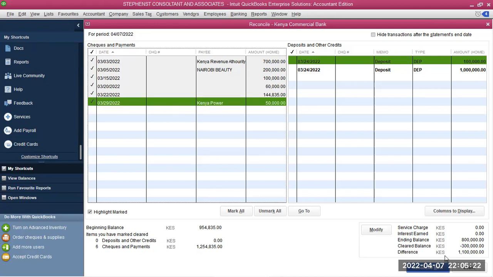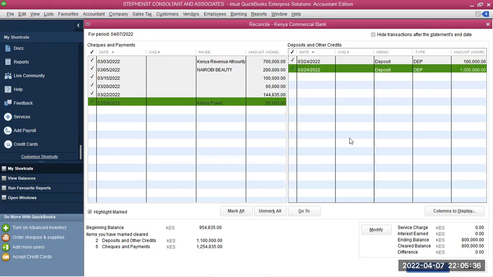You can see the amount is 1,100,000. If you continue ticking, this is the debit side. If you come and tick on the credit side, you will see our difference is 0. So click on reconcile now, click OK to view your reconciliation report.